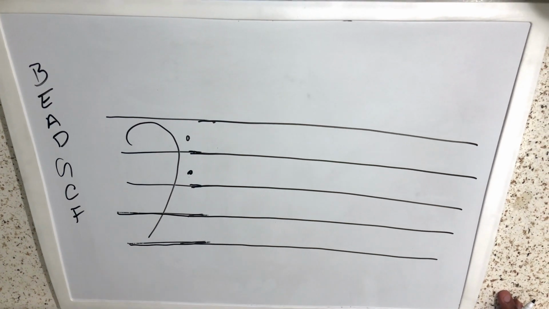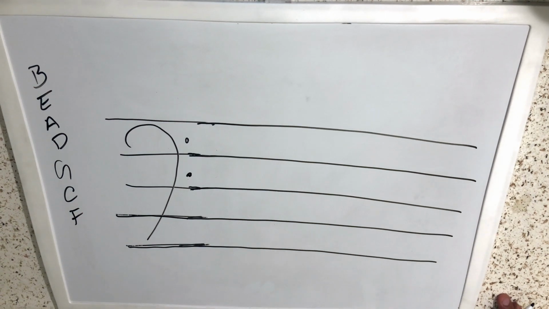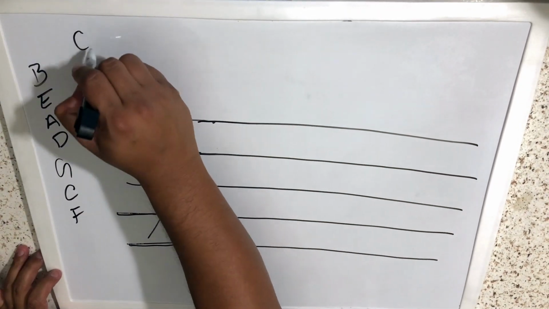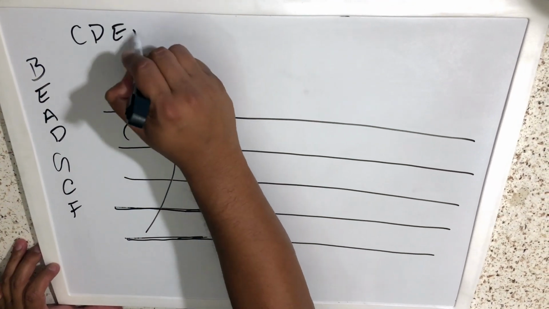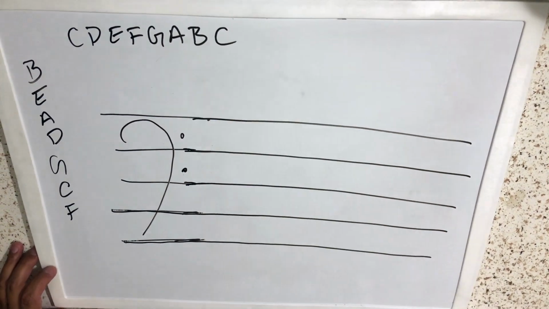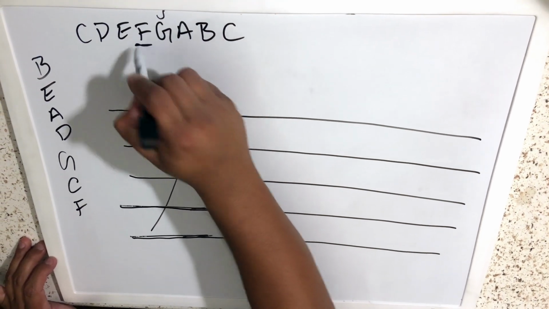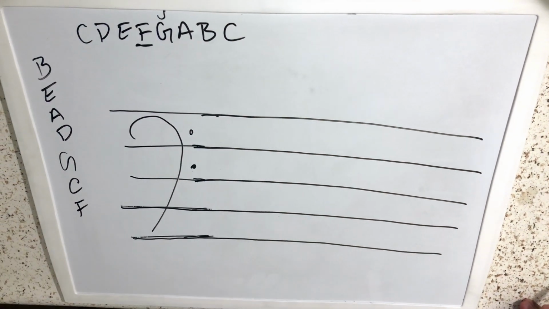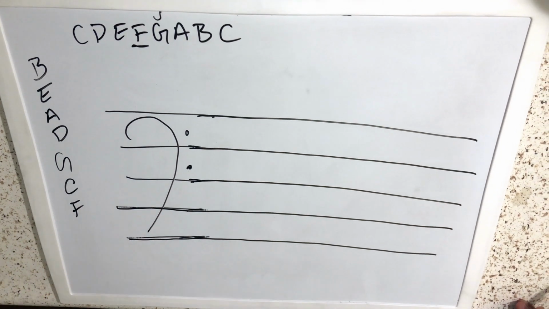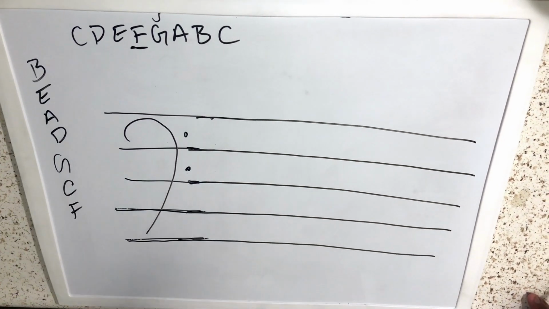We already know that C has no flats. So what is the fourth of C? If you guys remember really quick, C, D, E, F, G, A, B, and then back to C. So we know that this was our 5. So one down, this is going to be our 4. So now we're going to deal with the circle of fourths, and literally what it is, it's every fourth of the key you are working on.